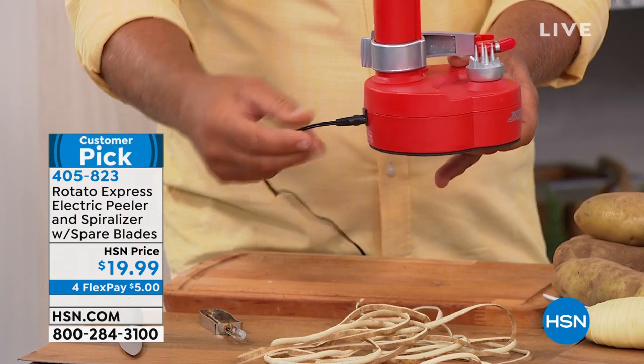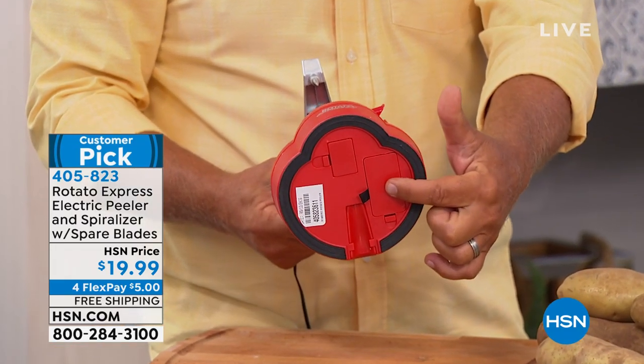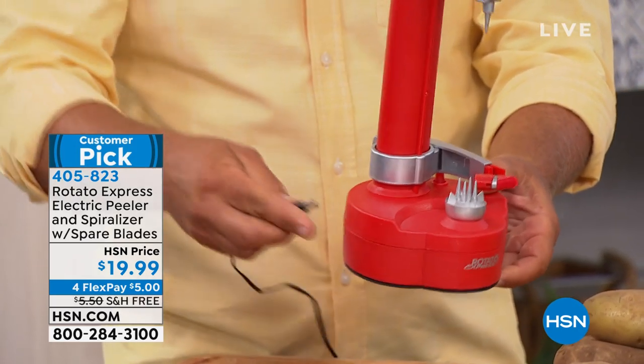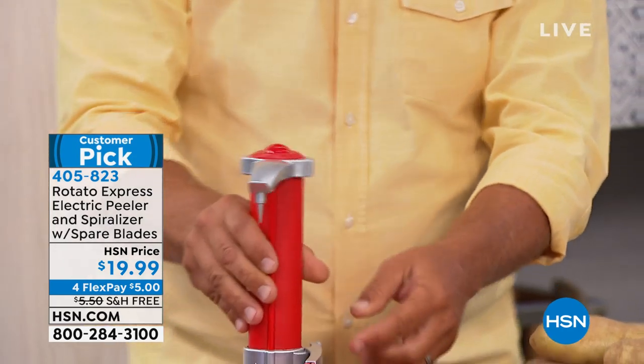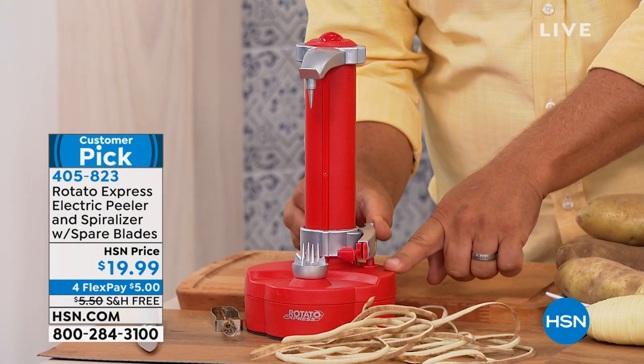And real quick, it's so simple. It plugs into your wall, or underneath, there's a place for 4 AA batteries. So for camping, fishing, taking it RVing, you can do this right out on a picnic table, or you can plug it into the wall if you like. The cutting blade is right here on the end of the arm. See, it's a spring-loaded arm, okay?